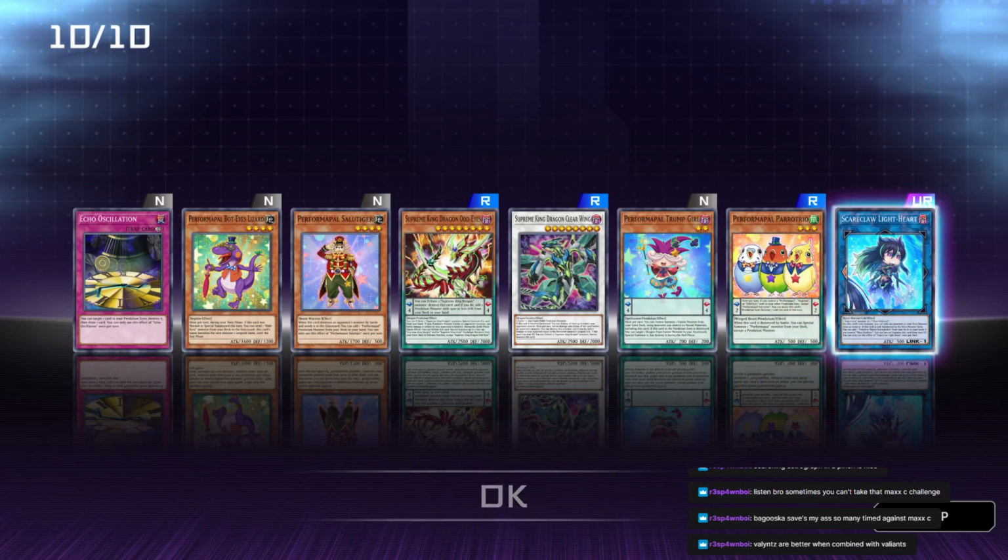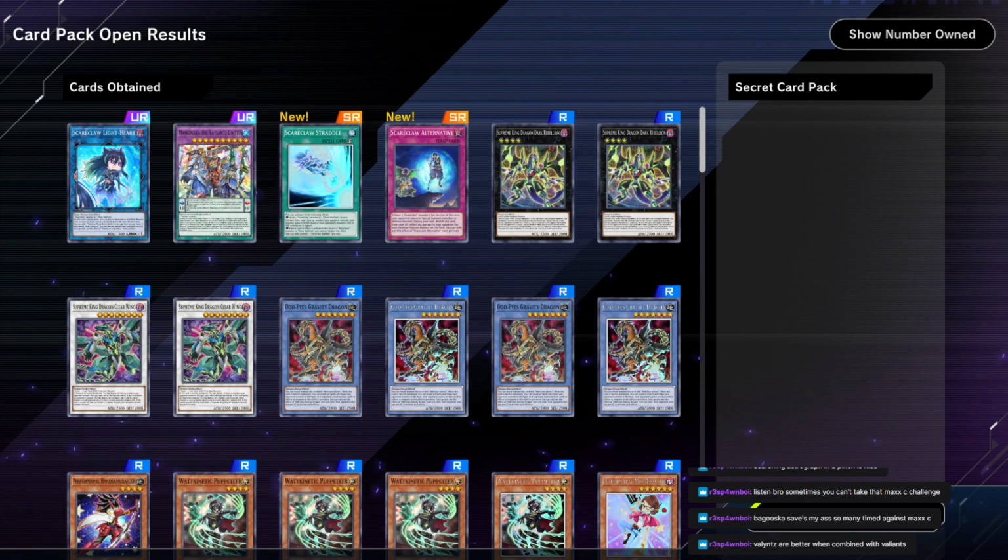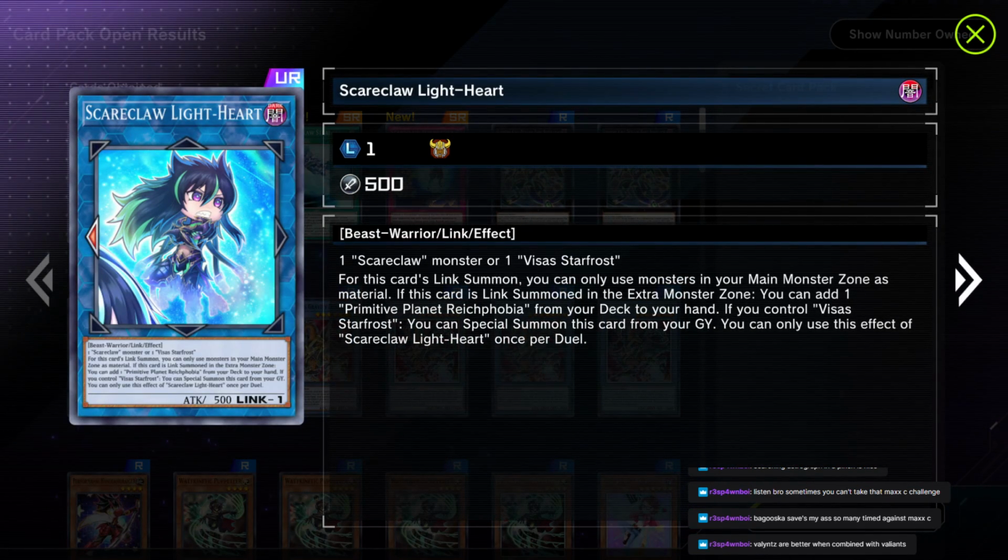Thank you. The Lightheart. I've already stated that I think you only need to run one, so I guess two is just insurance for if the first one you bring out gets blown up or negated on summon. Actually, no, that's right. You can only use monsters in the main monster zone to make it.